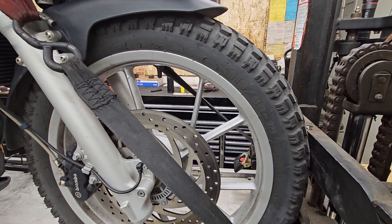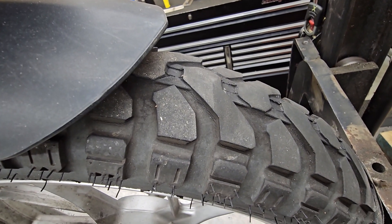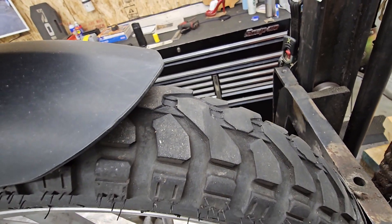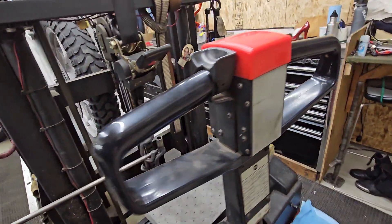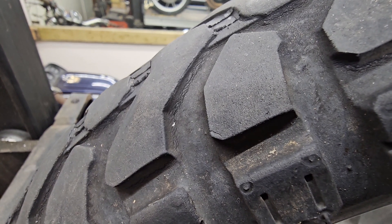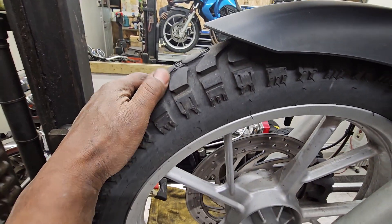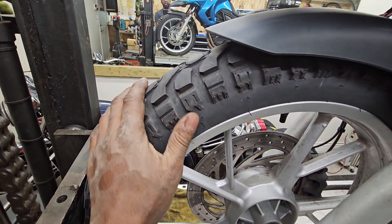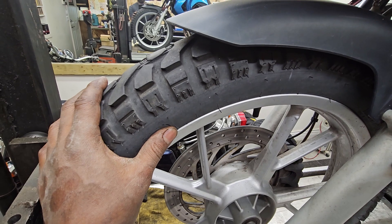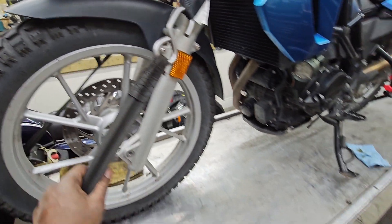These tires are three years old, and the front tire is wearing a little bit close to the end of its life. There's still tread left there, but it's wearing evenly, and I'll show you a little bit of minor cracking. There's a little bit of minor cracking on this tire — you can look right there, you can see. It's not imperatively dangerous; it's just annoying that a three-year-old tire is showing these signs. There's still tread left there. In my opinion, at the new owner's discretion, you can tell them to pound sand or you can offer to take a few bucks off the selling price because the tires are close to done.